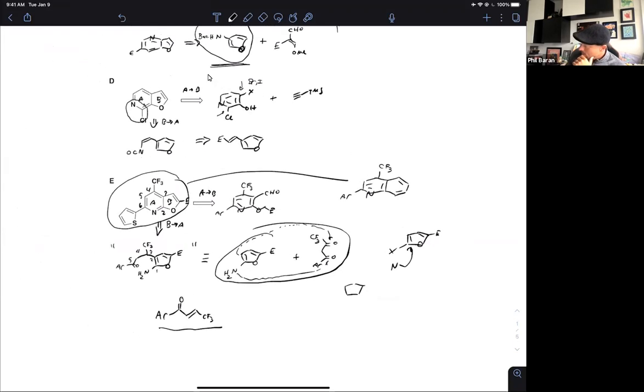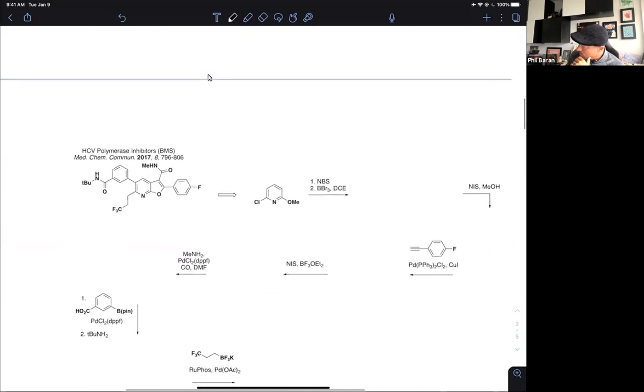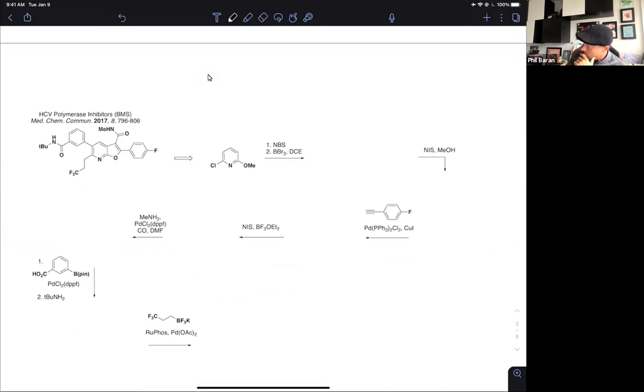Great. Awesome. All right, let's take a look at a case study. This one comes from a few years ago from a former postdoc, Kyle Eastman, who was at BMS at the time, working on HCV polymerase inhibitors. And the synthesis begins with a very simple pyridine starting material. And what we need help with is guiding us on the various steps involved in converting this compound to the product. So let's get some help from Nick, wherein we're going to take this compound and treat it with NBS and need some advice on where you think that bromine is going to go.